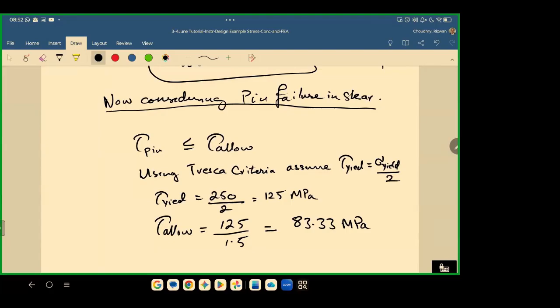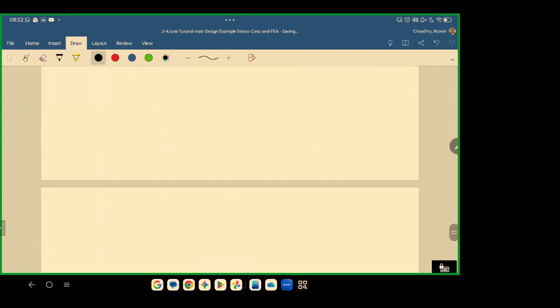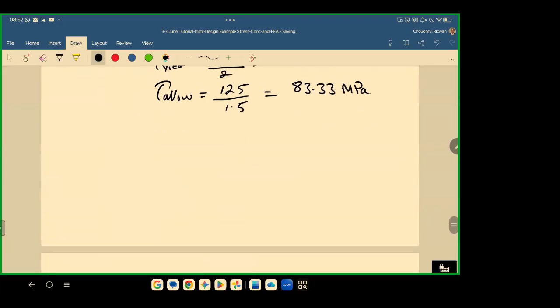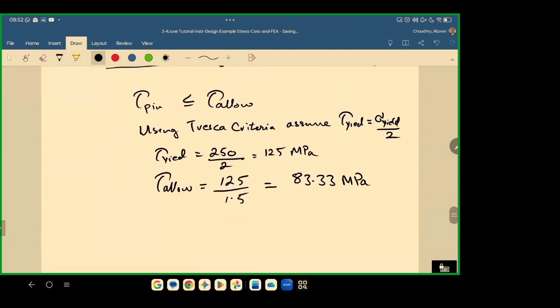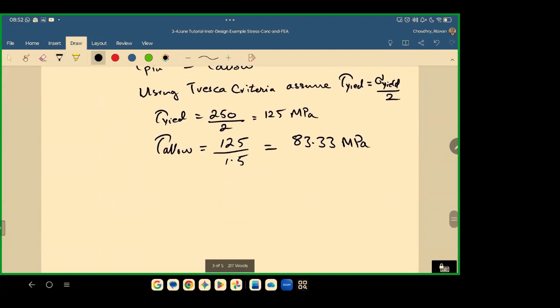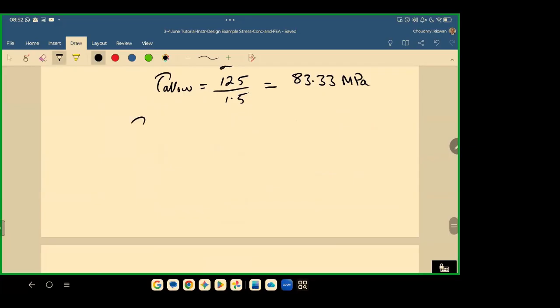Right? So now using this, you can calculate the allowable load based on shear criteria, right? So based on the shear criteria, as I've already said, tau pin should be less than tau allowable, right? So tau pin is equal to load over pi d pin squared over 4, right? So this should be less than 83.33 megapascals.